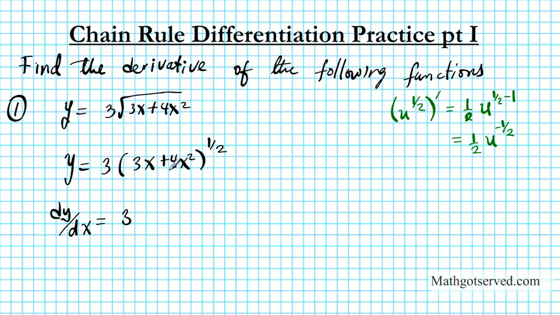All right. So I'm going to apply that idea here. The derivative of this function is going to become 1/2 times, notice I'm holding the u. u is 3x plus 4x squared. I'm not touching this inner function, the one in green. I'm just focusing my attention on the outer function. So I'm going to subtract 1 from this power, so we have 1/2 minus 1. That's the derivative of the outer function. I will now multiply this by the derivative of the inner function. So the inner function is 3x plus 4x squared prime. Prime is the same thing as the derivative.